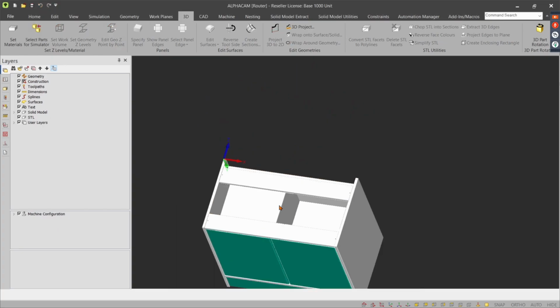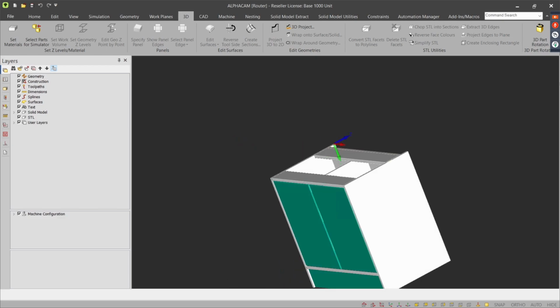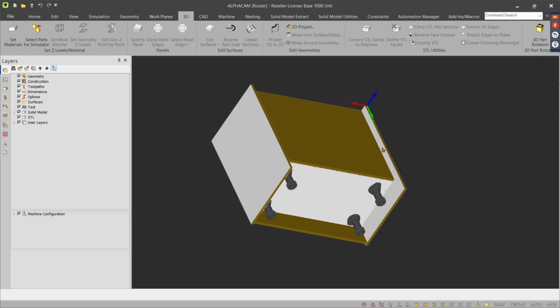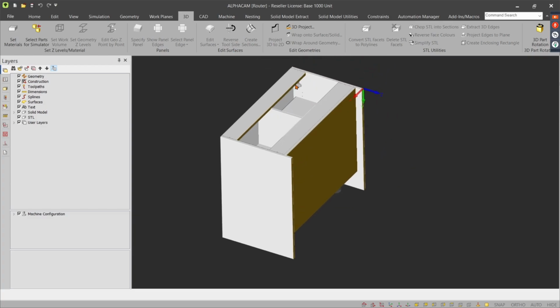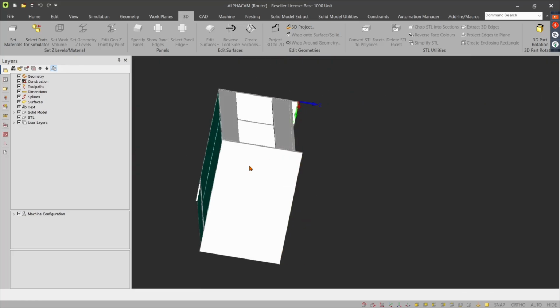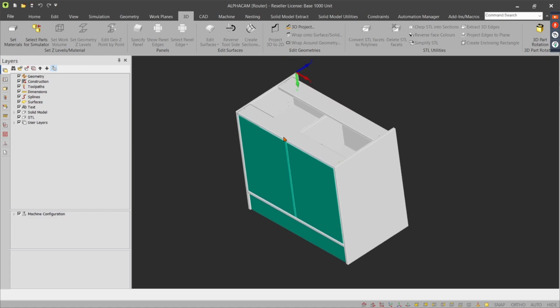I've got a nice cabinet assembly here, just a simple base unit. It's nothing too strenuous. But what you'll notice is we've actually got feet on it. We've also got things like hinges, and which you can't see yet, we've actually got all of the hardware inside. So all of the fastenings, connectors.